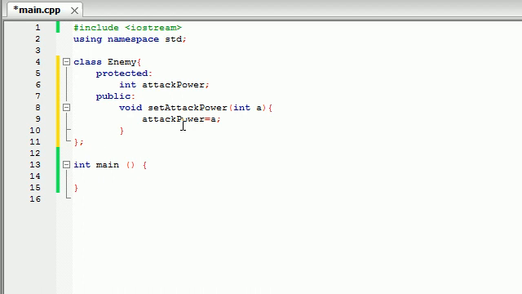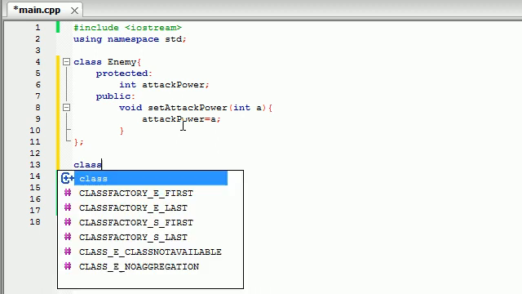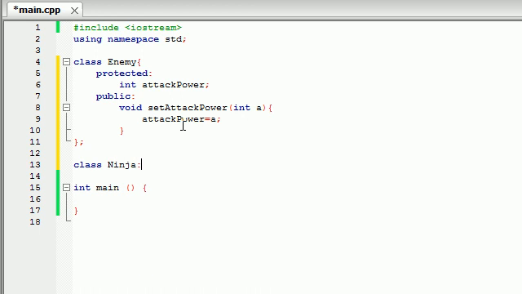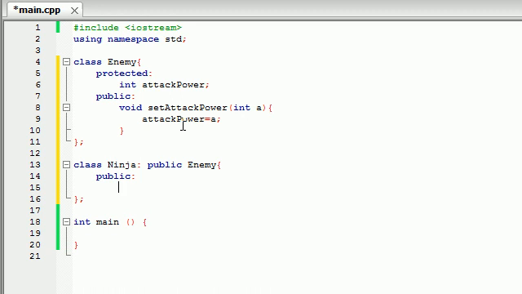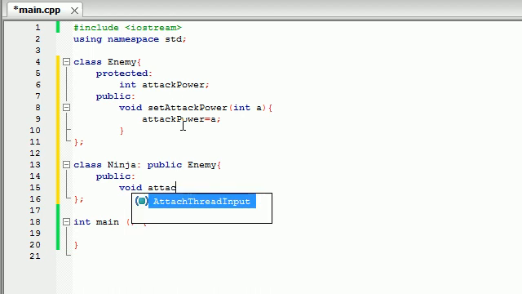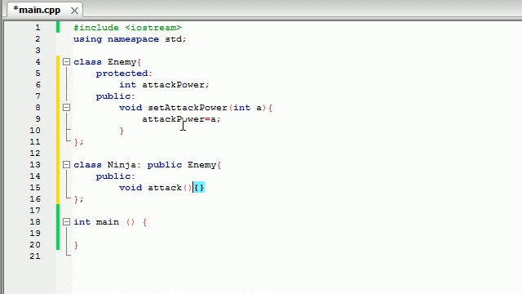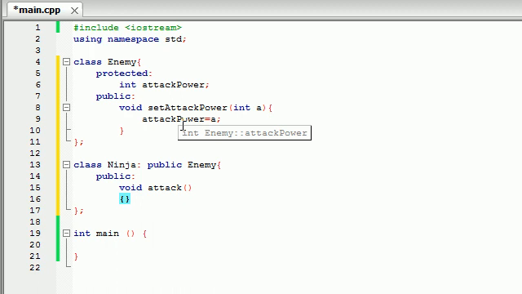So now let's go ahead and make another class. Let's make class ninja, and this ninja class is going to inherit from public enemy. So all ninjas are enemies. We already know that. Now let's add some things that are specific to only ninjas. In each of these classes, let's make an attack function. So public void attack. There we go. Now I guess I'll just throw everything on one line. This is the part that's going to be specific to the ninja class. So right here we're saying we're going to have some ninjas, but a ninja is still going to be an enemy. An enemy is an enemy.